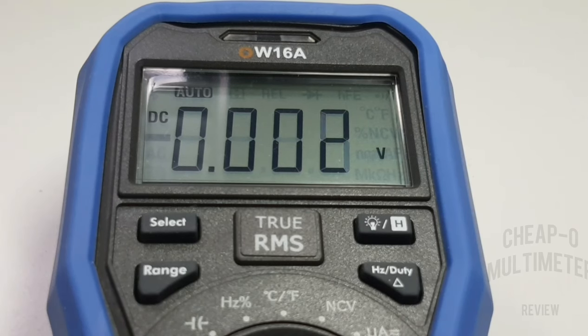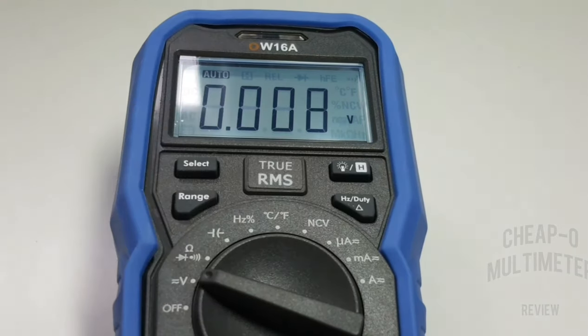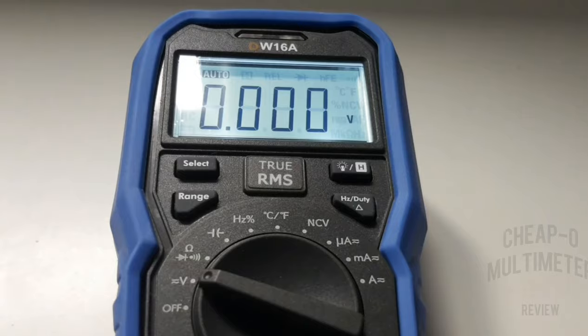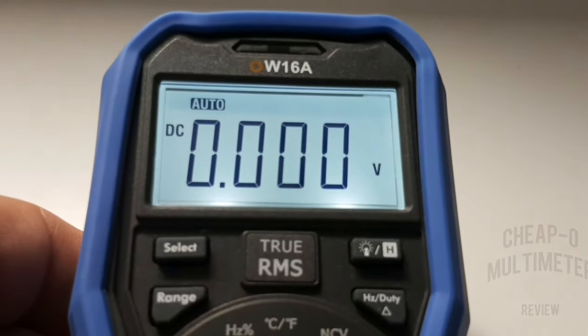Turning on the OW16A, right away the LED indicator at the top gives one bleep — we are good to go. Look at that display — very different. The digits are slender, almost italicized, definitely not your typical look. I like it a lot. When I say Sanwa look and feel, the digits are more slender and lighter looking — they seem to float on the screen. To turn on the backlight, simply depress the button. It looks really good, with just a little LED bleeding at the bottom on both sides.